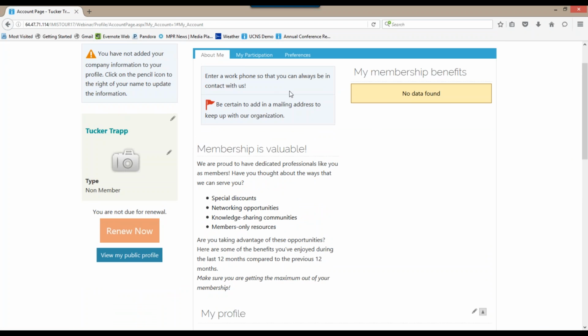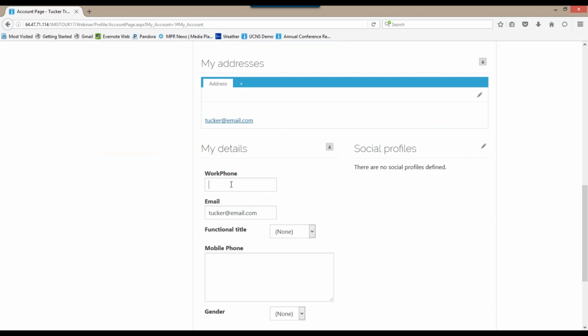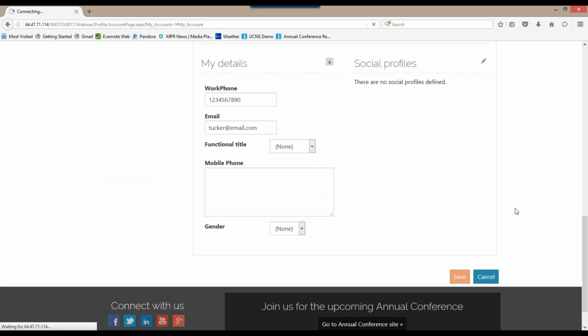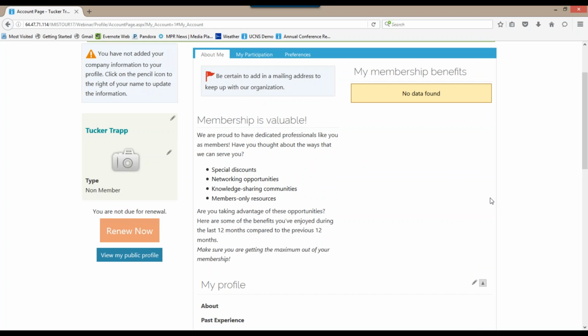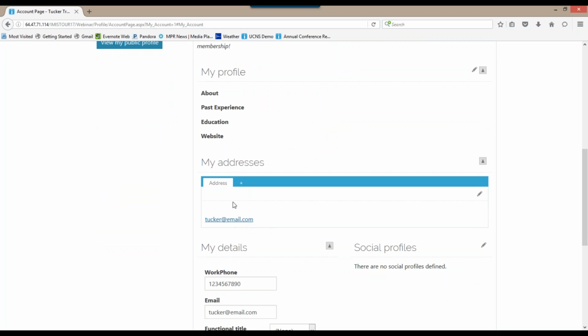So then, to really get rid of these alerts or fill them in, I can say, oh yeah, you know what, here's a work phone number. And I'm going to save that. You'll notice now it says, oh, you just need to enter in that mailing address. So I'm going to go ahead and do that.